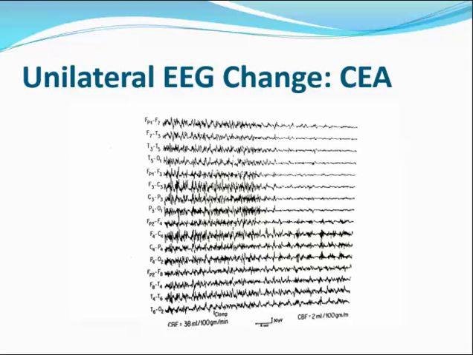Unilateral change, which is one side. In this one you see here everything looks equal and normal, but on the left side you start seeing a major decrease in amplitude in all channels on the left with preservation of the right. So you have severe unilateral ischemia following clamping of the left carotid artery. The left central head regions show attenuation of all EEG activity, both fast and slow wave activity.